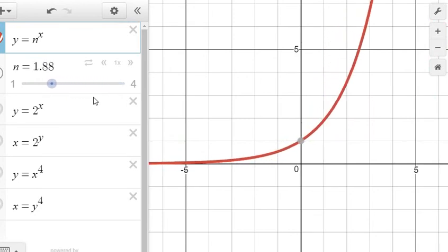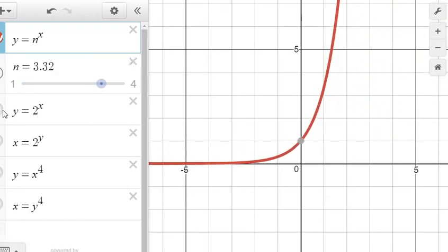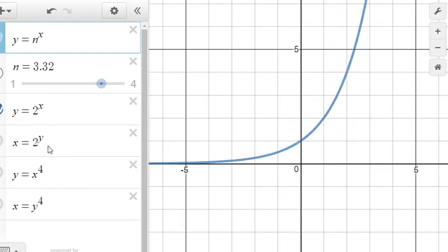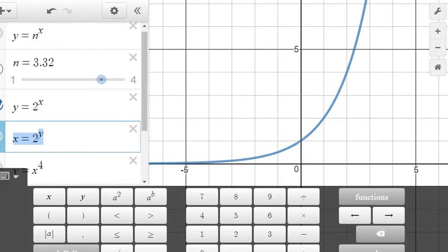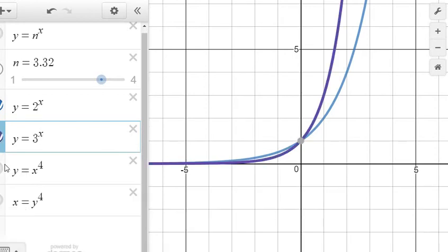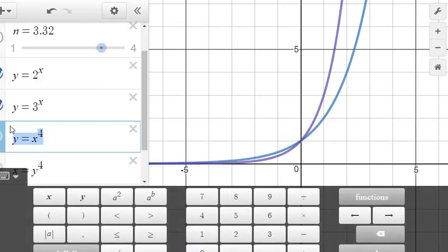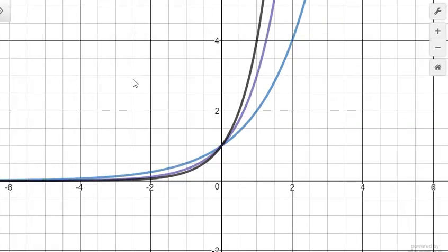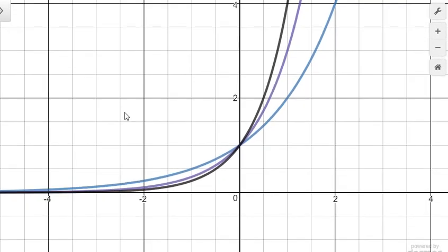So if I do 2 to the x, 3 to the x, 4 to the x, you're still going to get that same pattern. In fact, just to help drive that point home, let's look at y equals 2 to the x, and then y equals 3 to the x, and then y equals 4 to the x. Let's graph all three of those on the same plane. And you can kind of see what's happening here. They have the same general shape. So that's why we're just sticking with 2 to the x, because I already had it graphed for us.